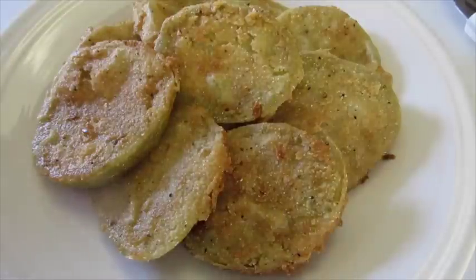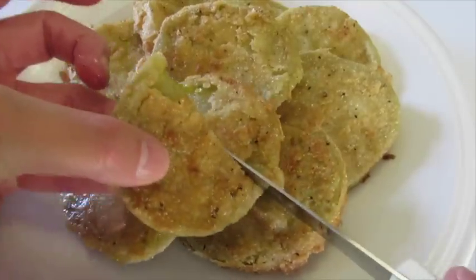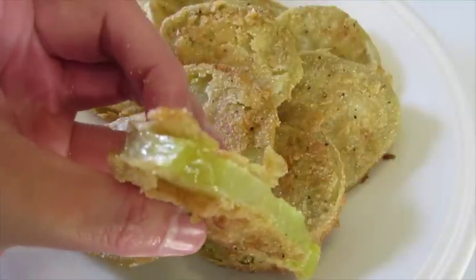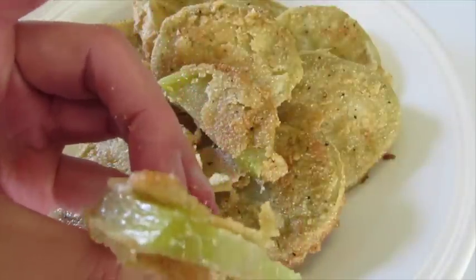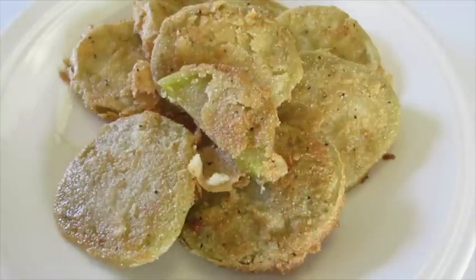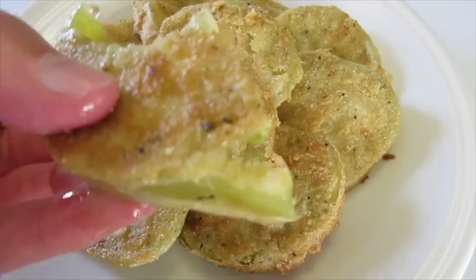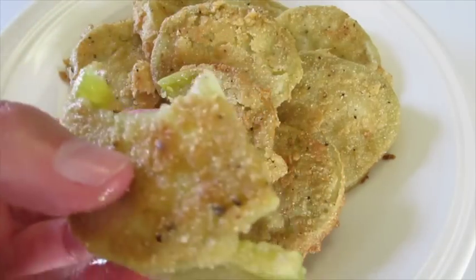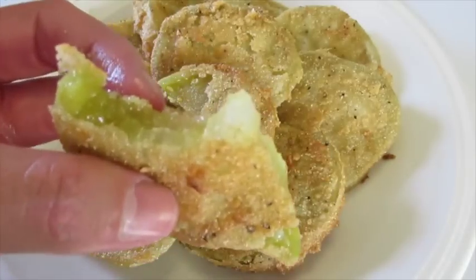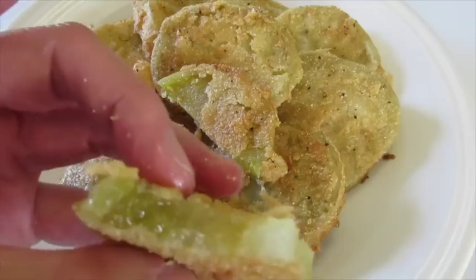I've just been dying to sink my teeth into one of them, so I'm gonna cut into this and show you what it's like on the inside. I'm just using a serrated knife — looky there. When you get them first out of the frying pan that's when they're gonna be the crunchiest. If you let them sit for a little while that crunch will die down. Mmm, oh mercy, oh yummy! That tanginess from the buttermilk, that lovely crunch from the cornmeal and the flour — perfectly seasoned. If you want to eat this with your favorite dip that's fine, but in our family we love it just the way it is.